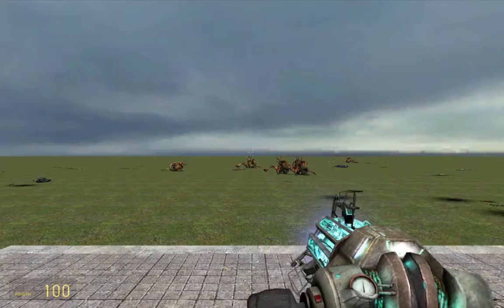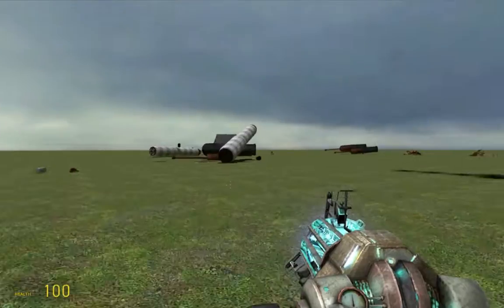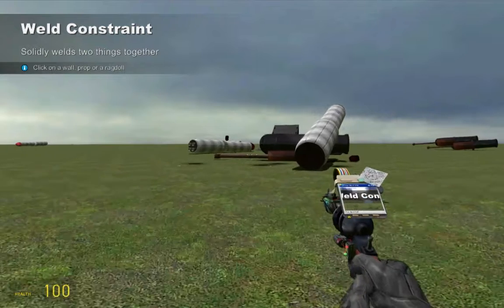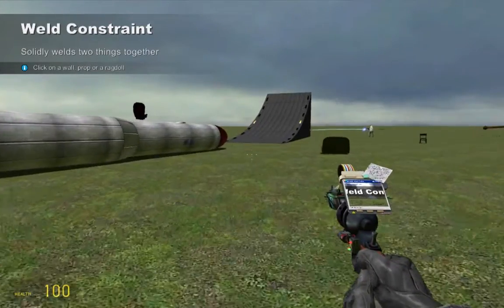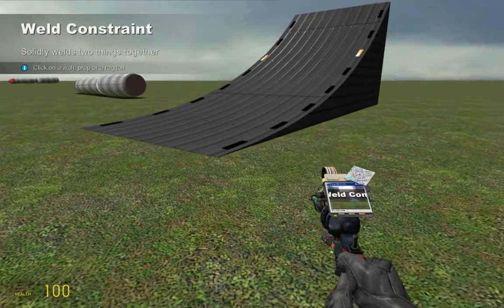Oh, damn, the rocket just killed me. Here, weld the thing. Did you weld it to the ground yet? Here, one second. Let me get my weld gun. Weld constraint? No, it's just weld. Yeah, that's what I'm saying. But it says weld constraint on the gun, like on that little screen. Oh, I guess it does.